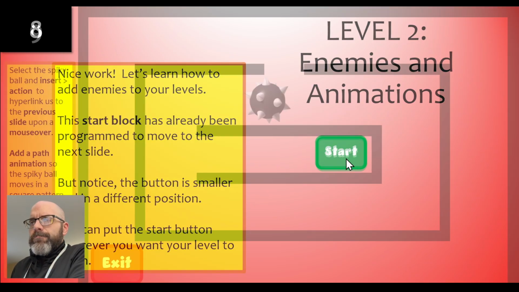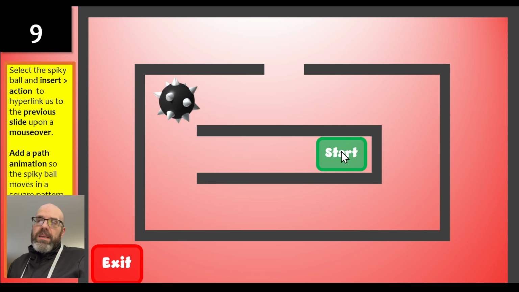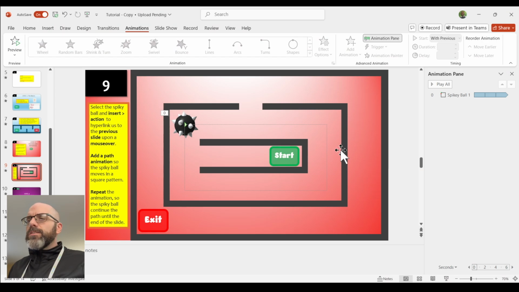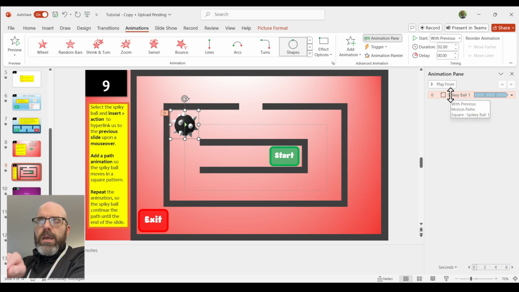Now with this animation, looking pretty cool, but the enemy's a little stagnant. I want to give him, I guess it's a him, a little more motion, a little more life. So let's do that. What we can do is apply multiple animations to the same object. On Windows, to do that you select the shape and go up here to add animation. If I just pick an animation, it will actually replace my previous animation, which was that path. I don't want to do that. I want to add an animation on top of the path.